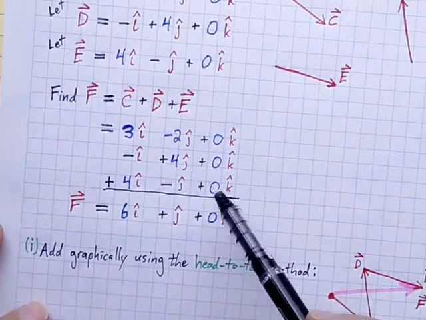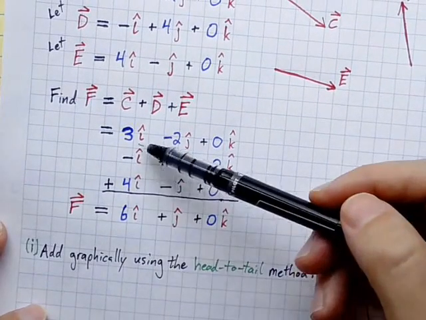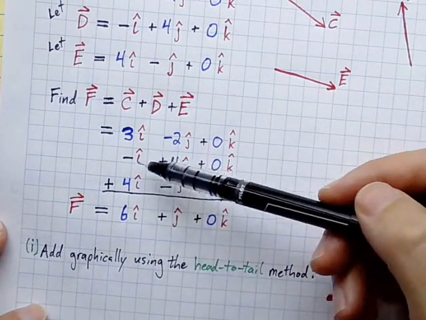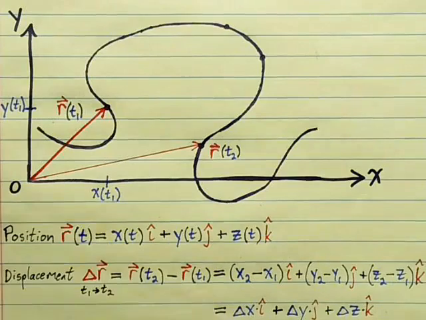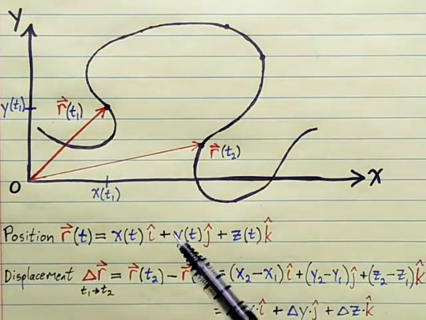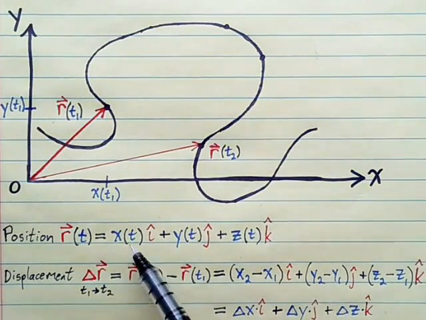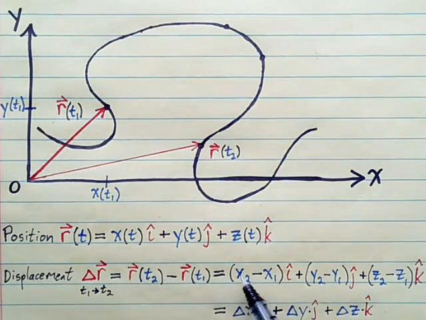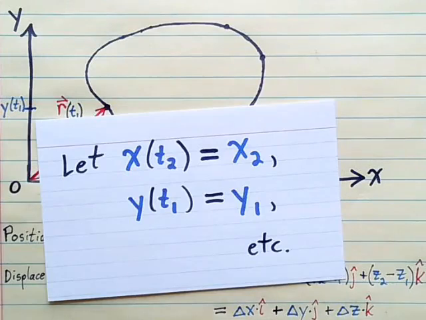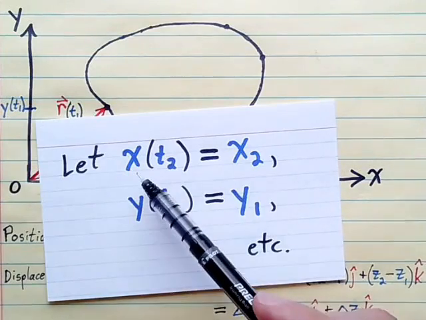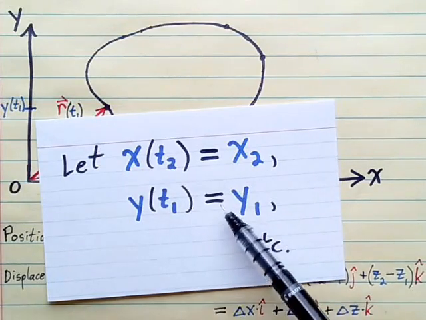Okay, we know how to subtract vectors one from the other because we've discussed how in unit vector notation we add vectors component-wise. So you would sum up the x components, the i hat terms, sum up the y components, the j hat terms, and so on. So if we want r at t2 minus r at t1, we're going to take the x components at time 2 minus the x components at time 1. And let's introduce some shorthand here to save on writing. Let's suppose x at t2, we can just write that as x sub 2, and y at t1 would be y sub 1, etc.